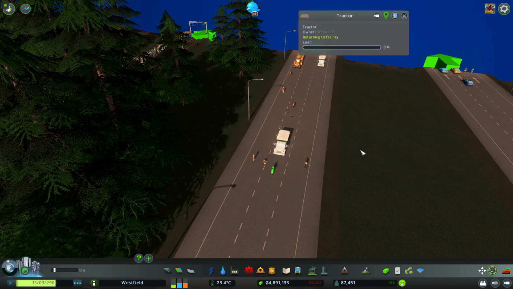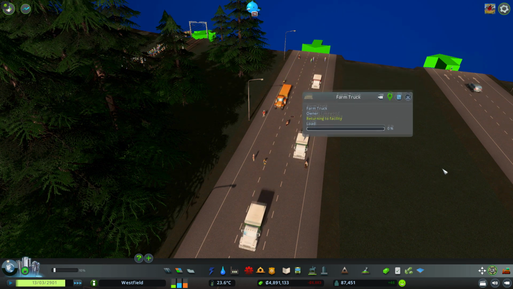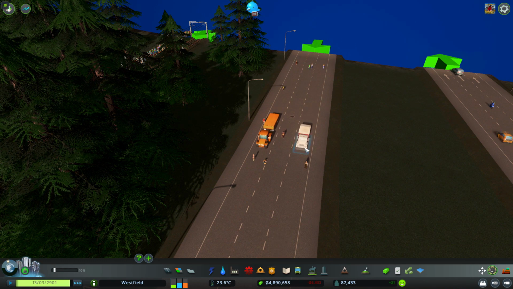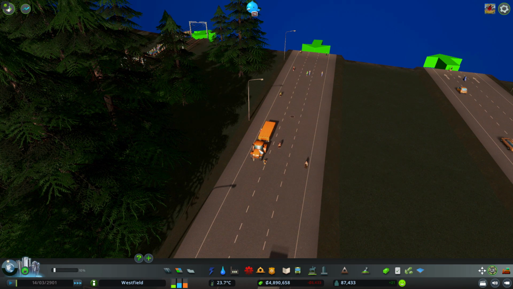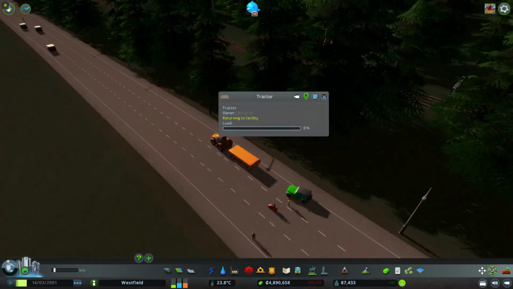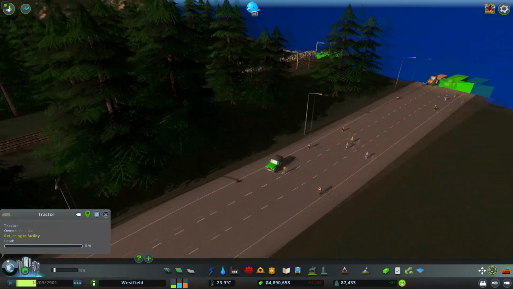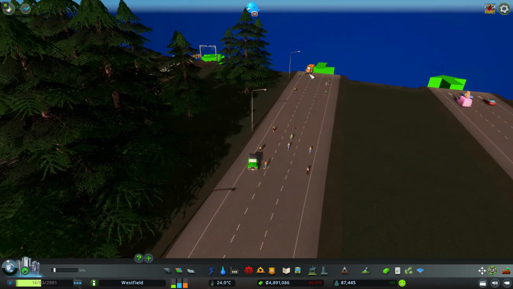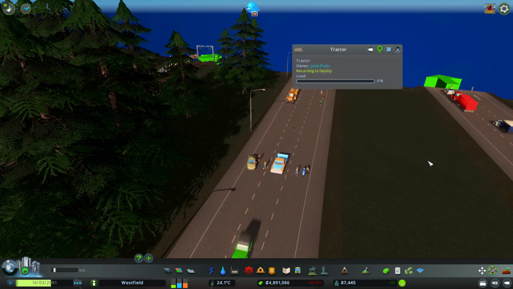That was a food one, so I could have more farms. Same there. So what that's telling me is I could have some more farming contracts. I could put more farms down and still get road connections for them.